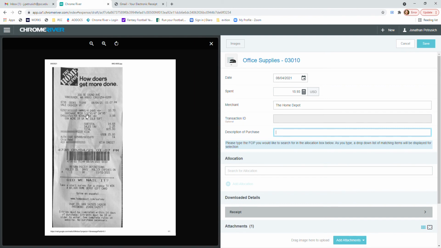Now this is an itemized receipt, so this works, and it does show the credit card that was used. So for the description, I'm going to say wire mesh. And we're going to select the allocation. For me, again, that is financial services. So this looks good. We're going to click Save.